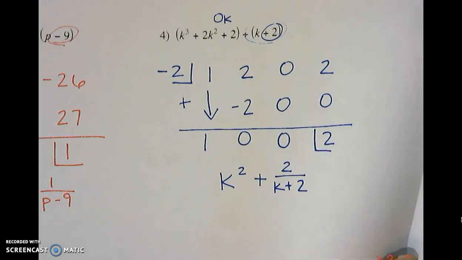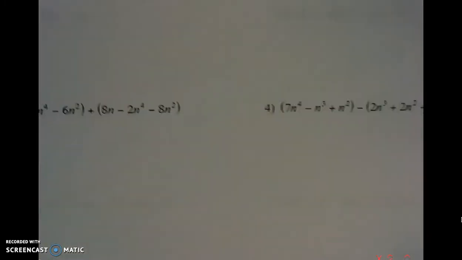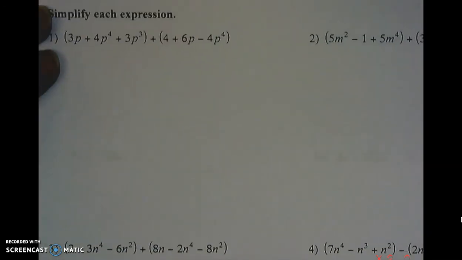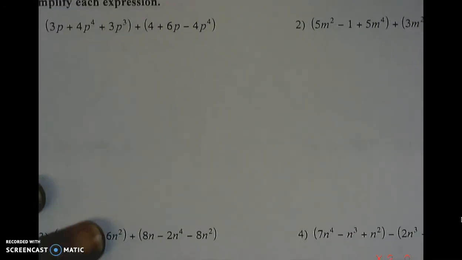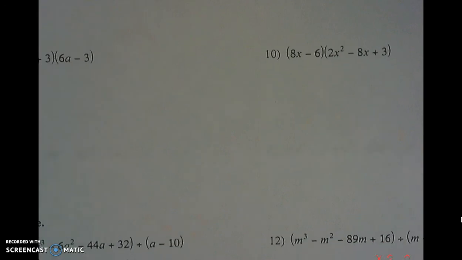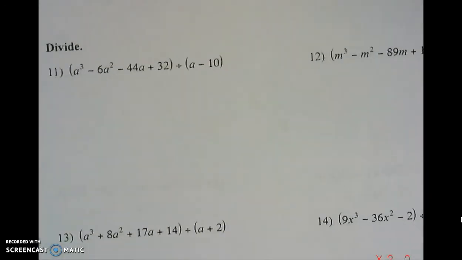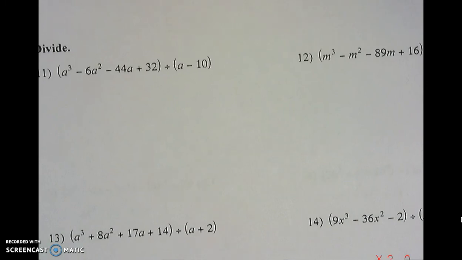Okay, so what I would like for you to do is, after you've watched both of these videos, so now you can work on your worksheet. So we have adding and subtracting on this first page, and then on the next page we have multiplying and then some dividing as well. So make sure you go through those. Again, rewind the video, rewatch the video. If you have questions, just contact me and I can help you out with any of that. All right, good job, guys.